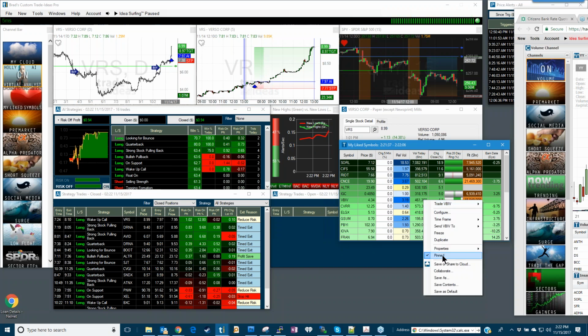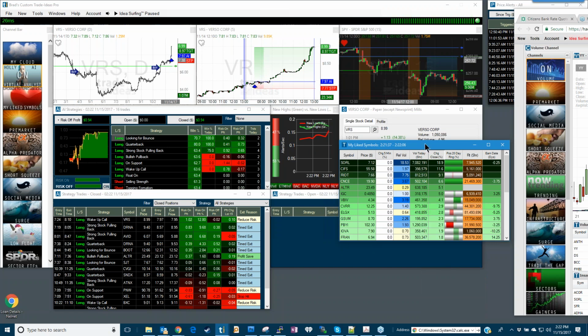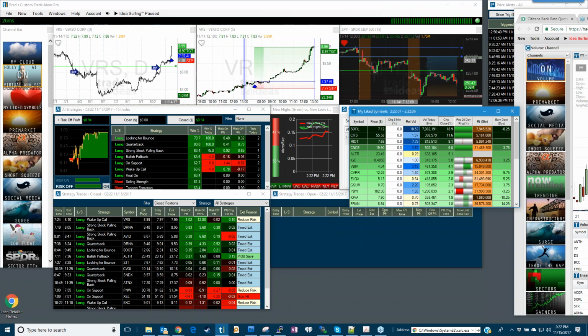If you want to unpin a window, you can do that, and it's unpinned. In the near future, Brad, I could see us having some sort of like a P somewhere that makes it easier to know that windows are pinned or not. Yeah, I think there is something that we can do here that'll make it a little bit easier to see that. And we are constantly working on improving everything.